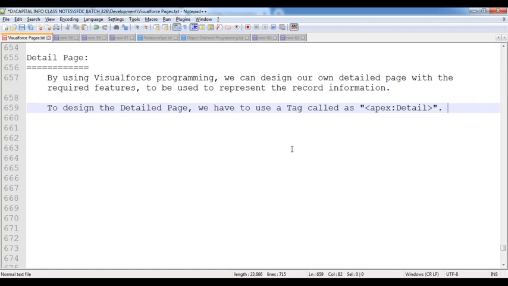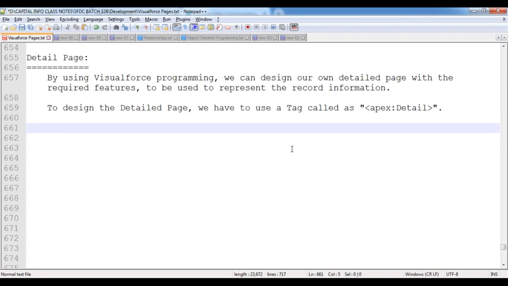But whenever we use this detail tag, it should always be outside of the form tag. It's a fundamental principle. We can't place the detail tag inside the form tag; it won't accept it. Generally, the form tag is used for posting information to the server.